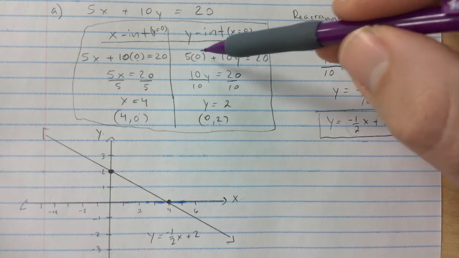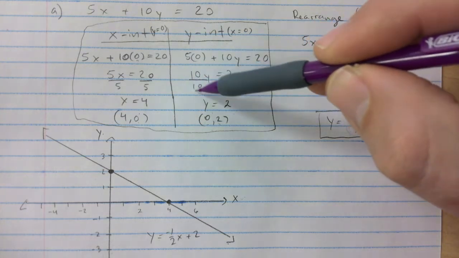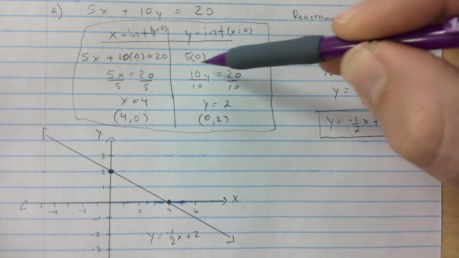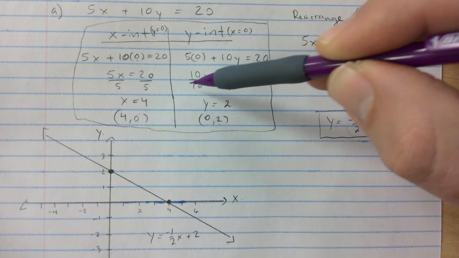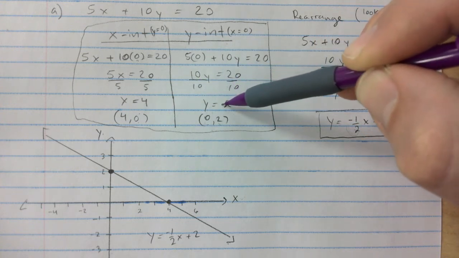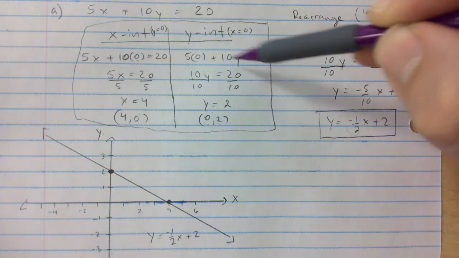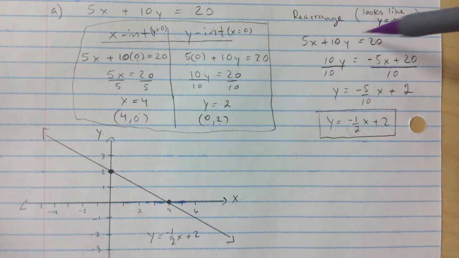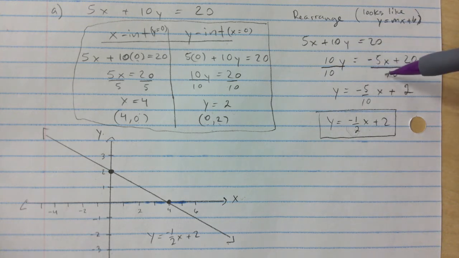So be careful. Sometimes y, like let's say here, back up to this point here, and I'm just giving you an example. If you had a -10y here, you would have to divide both sides by -10, and that would give you a negative here and here, okay? So be very careful with your signs. Same here. If you're dividing everything by -10, right, it will change this sign and it will change that sign as well, right?